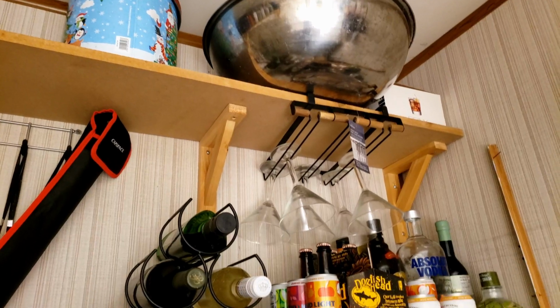The first organizing tip that I have for you today is to make the most of your vertical space. This can look a lot of different ways, but make sure that you're taking advantage of the height in your home. Whether that's installing shelves that go all the way up from the floor to the ceiling, or taking advantage of unused closet space that is above the door frames, make sure that you're taking advantage of all of that vertical space in your home. You'll be amazed how much storage you have by utilizing this space.